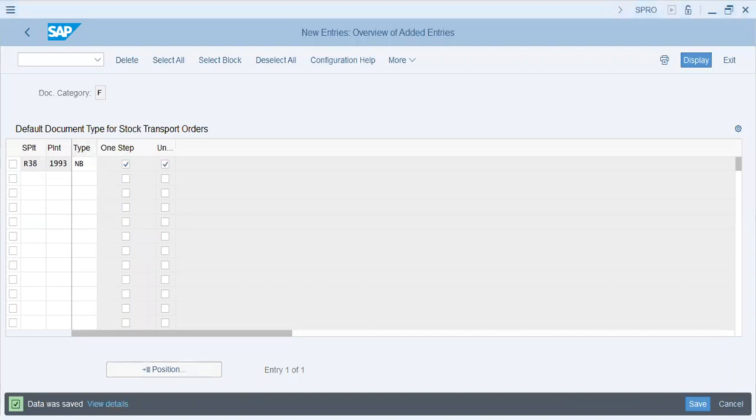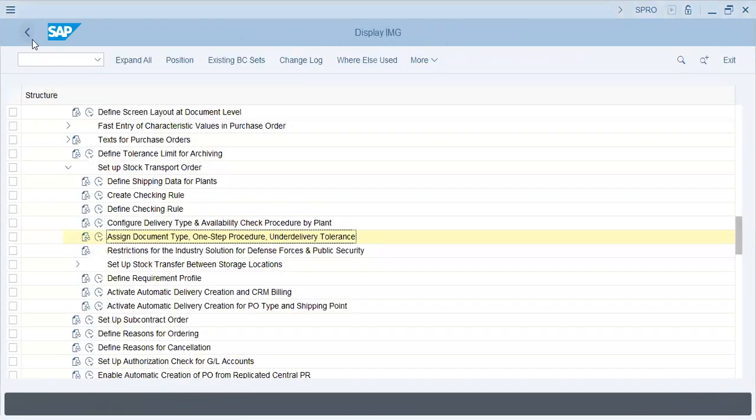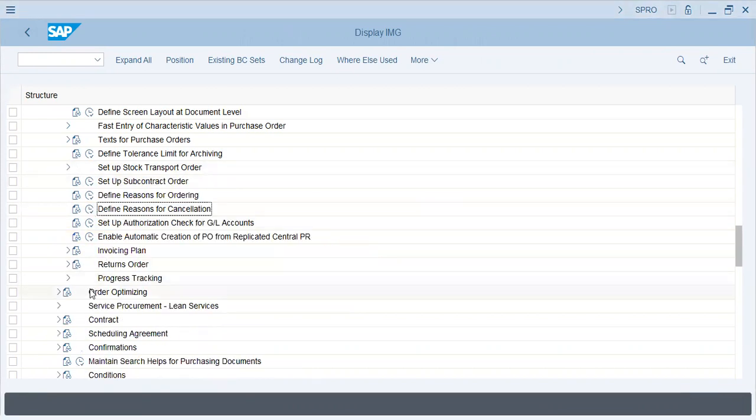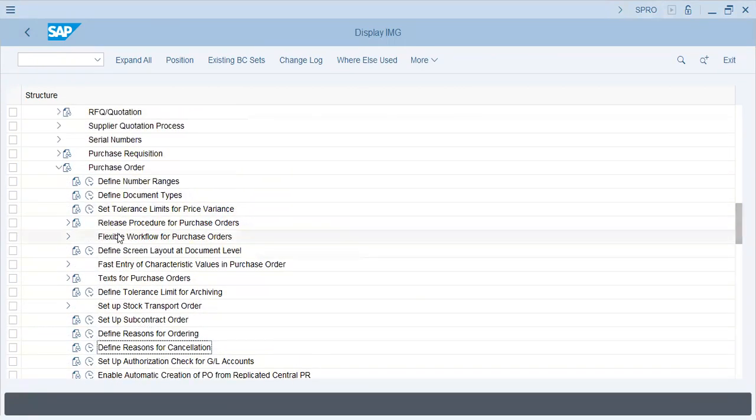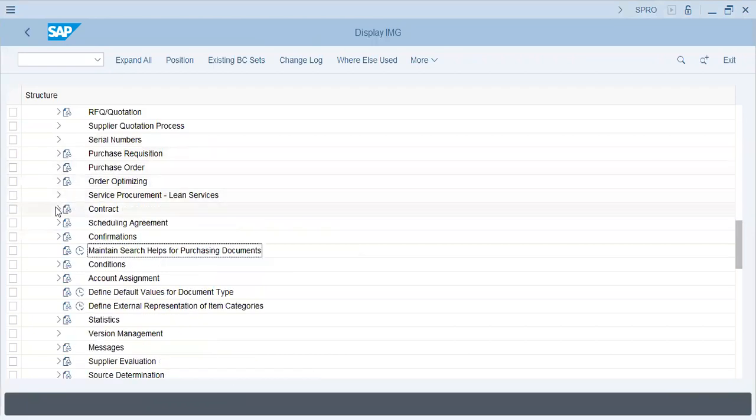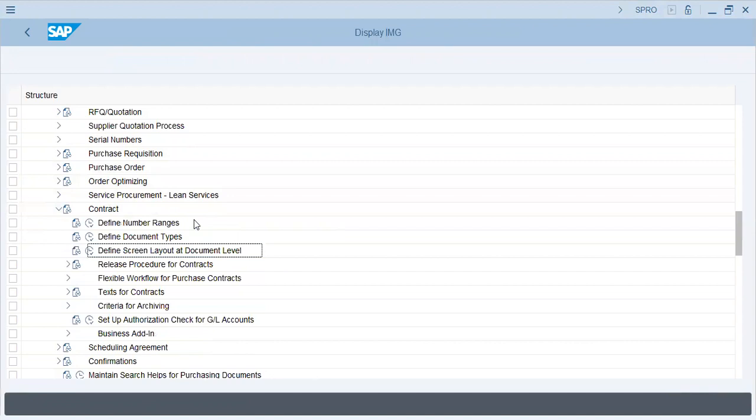Now, storage locations and contracts and scheduling. Contract, scheduling.